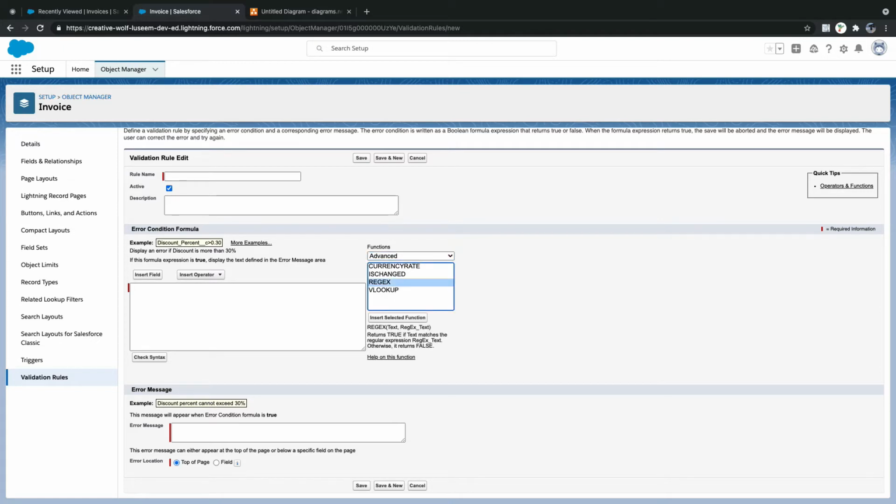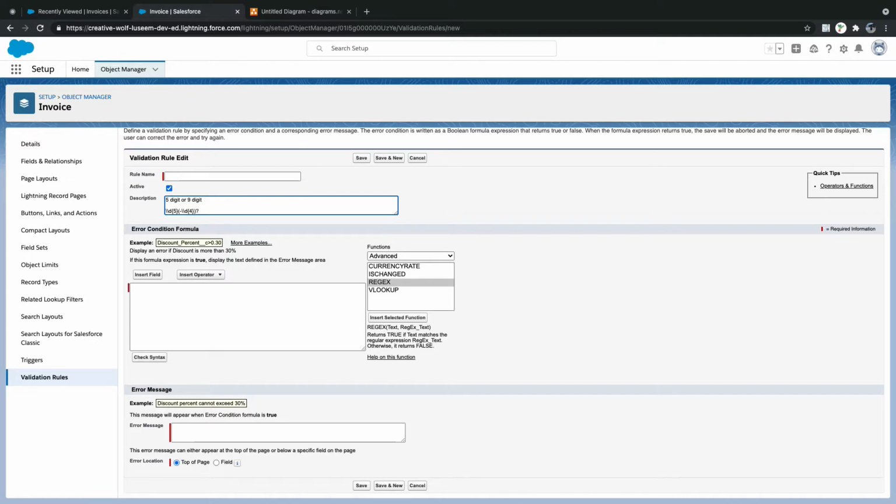Regular expressions: you know about regular expressions, the pattern matching of data. Let's say my postal code for the US should be either a 5-digit number or a 9-digit number. Then we say \d{5}, where \d means digits, 5 of them, followed by a hyphen and \d{4}, and I will add a question mark.